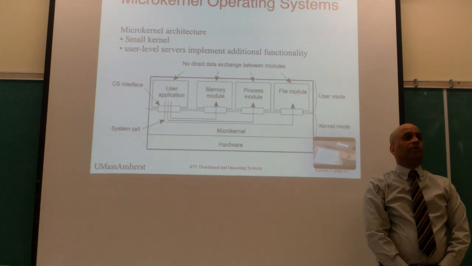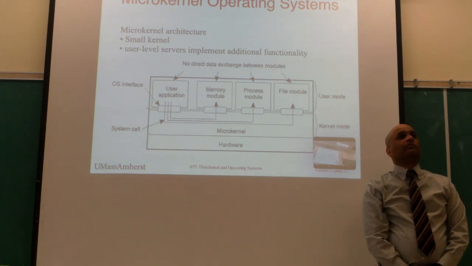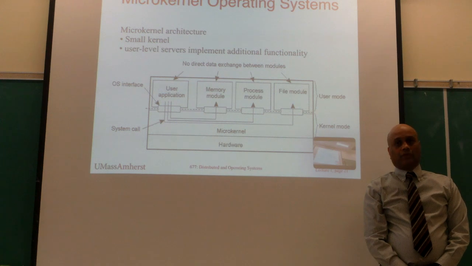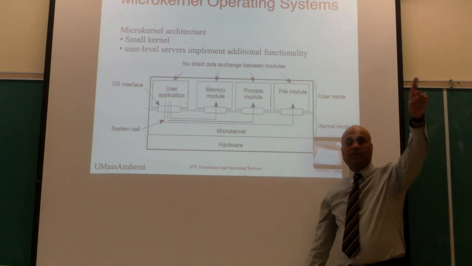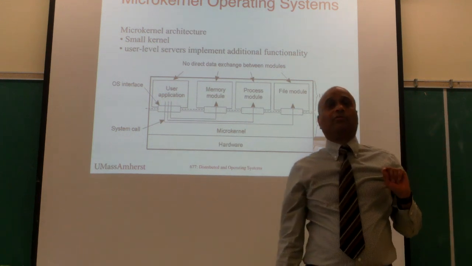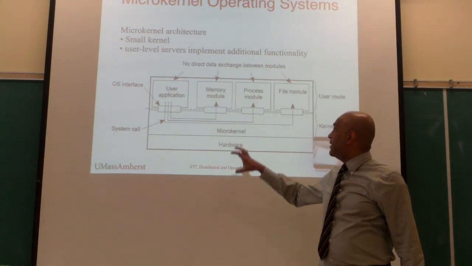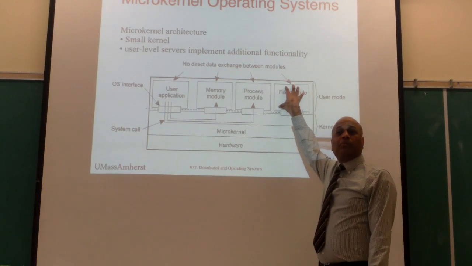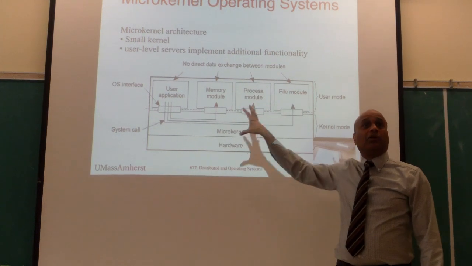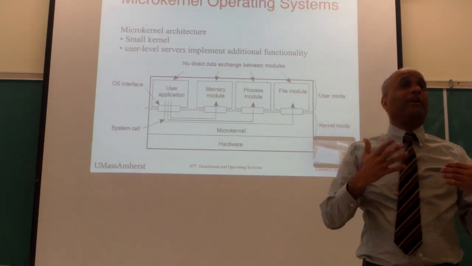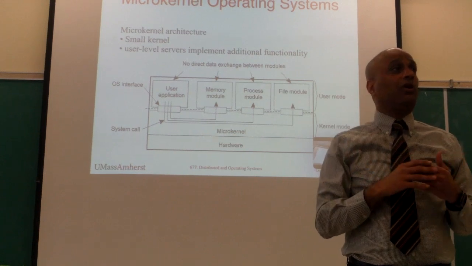Yes? It's easier to maintain things because you don't have one massive code base that is completely interdependent, versus having very well structured separate components. So you have independent services, software engineering benefits. You don't have to look at one big piece of code. If you want to modify the file system, you just need to look at this process or module. That's all you need to modify. There are well-defined interfaces that let modules talk to one another.